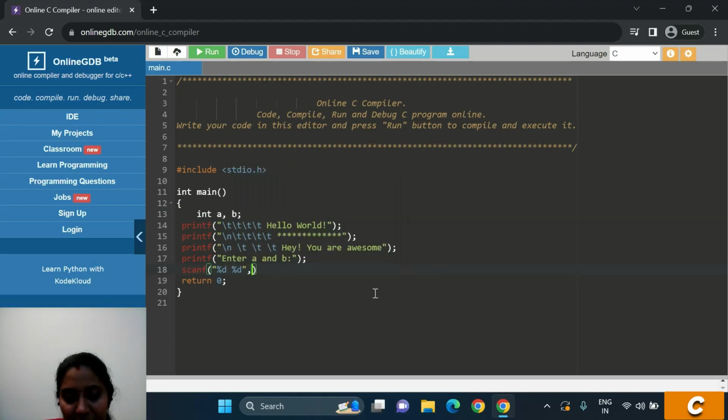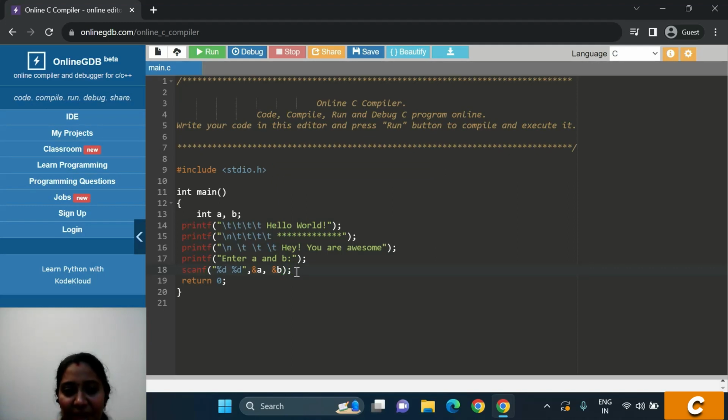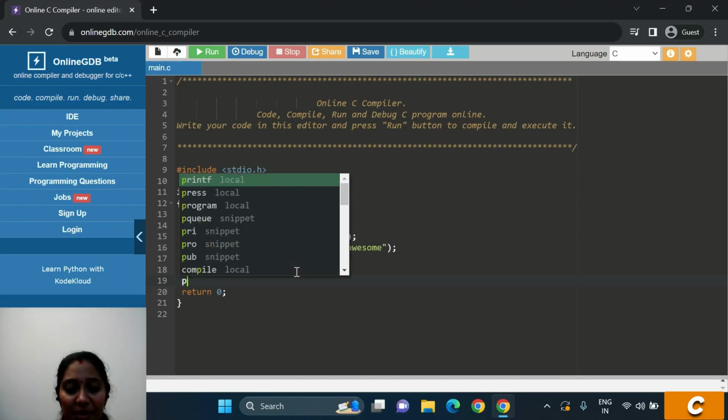And here I will be typing ampersand A, comma, ampersand B. And this line will be terminated with a semicolon. Okay. Now a cursor will be blinking to get the value of A from the user as well as the value of B from the user. Now I want it to display the added value. Whenever I say display, we need to remember that I'm going to use a printf statement.